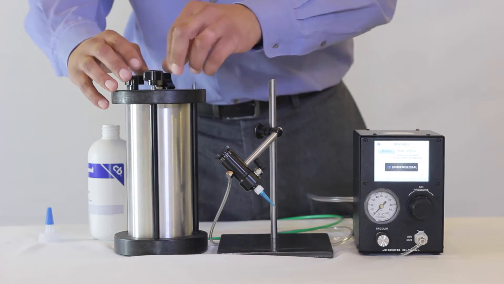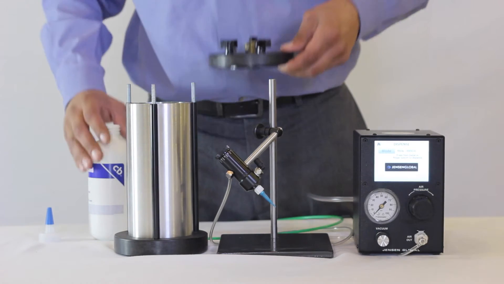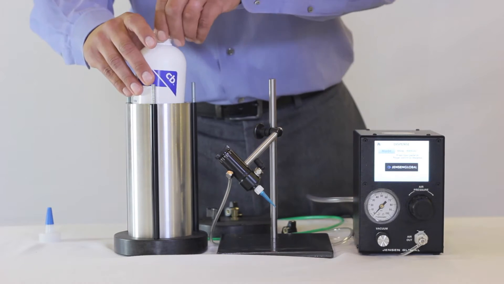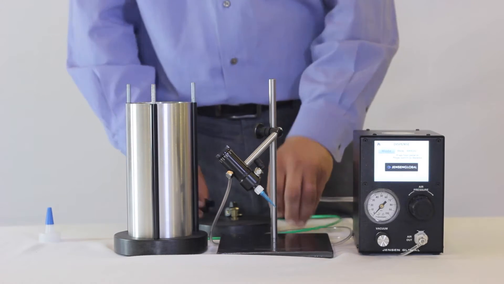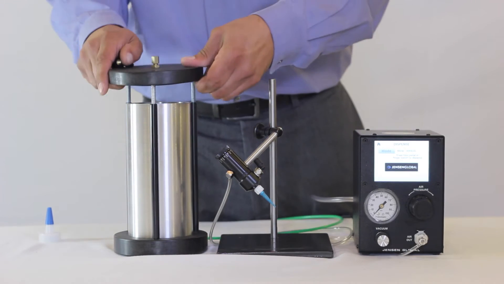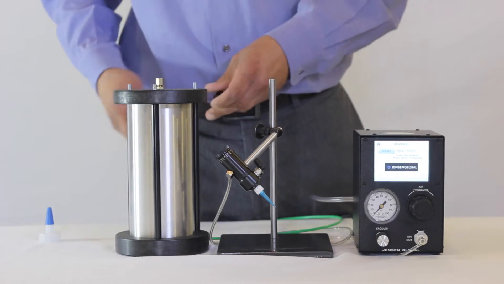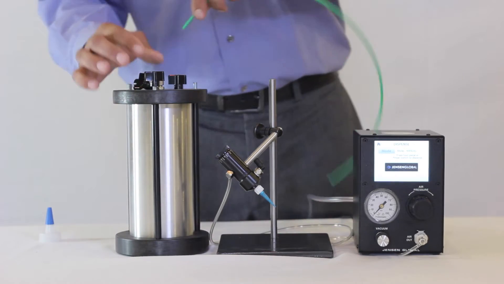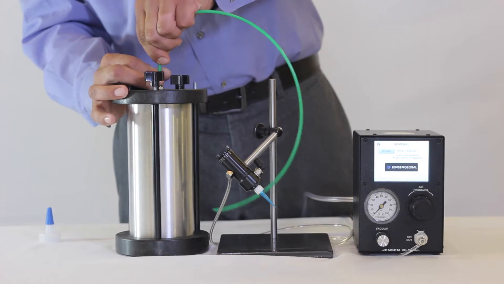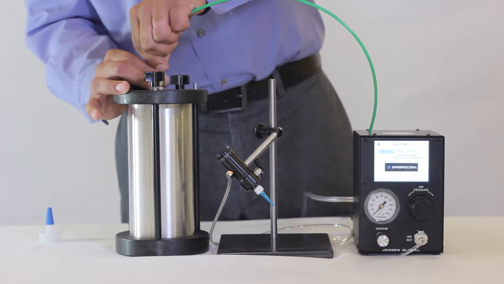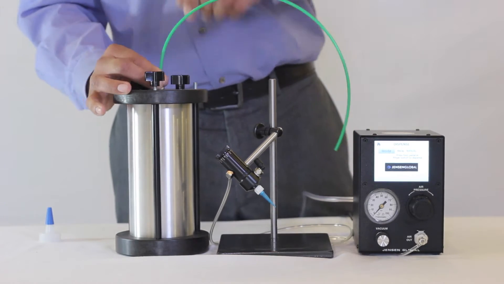To set up the system remove the lid and place the bottle of CA into the tank. Measure the 5/32 inch material line to the height of the tank and insert through the material port into the bottle and ensure the line reaches the bottom. Fasten the three wing nuts on the lid and tighten the brass material fitting to ensure no air leaks.